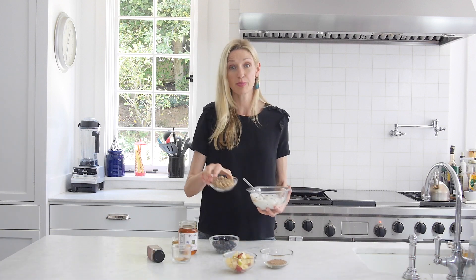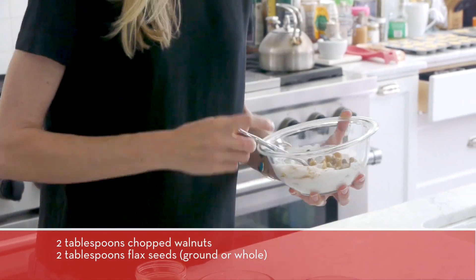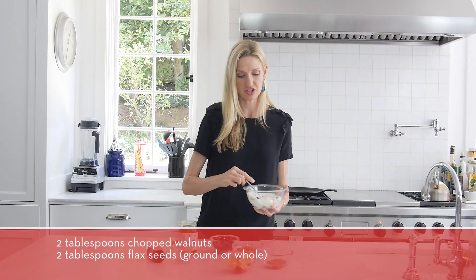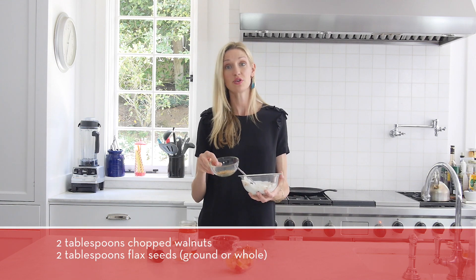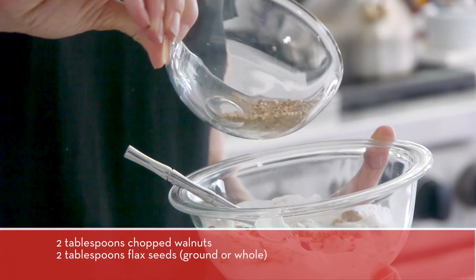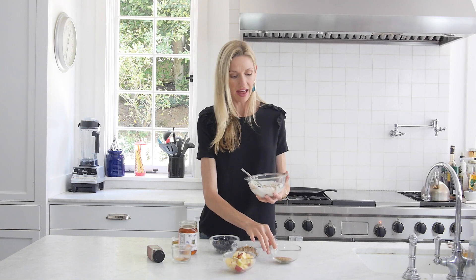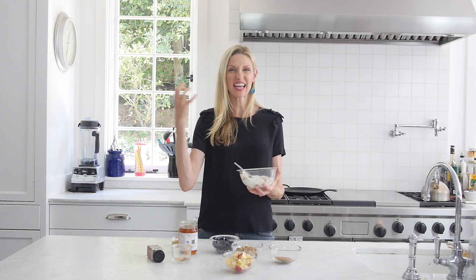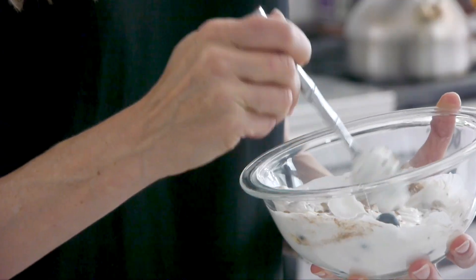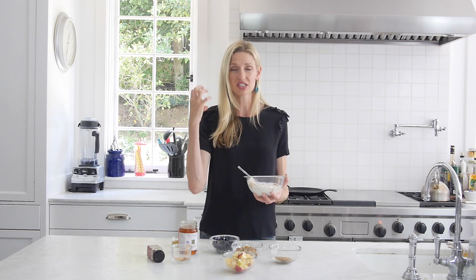Then we're going to add another superfood, which is walnuts. They're high in all kinds of vitamins and nutrients and they add a little bit of crunch. And then we've got flax seeds. You can use regular flax seeds or you can use crushed flax seeds — they come in different ways and different bags depending on where you're shopping, at Whole Foods or Trader Joe's or your local grocery. What those are going to do is add a hit of fiber with some omega-3 fatty acids, and that is what we're talking about — omega-3s are your big brain food, really stimulating and just making it all incredibly smart up here.